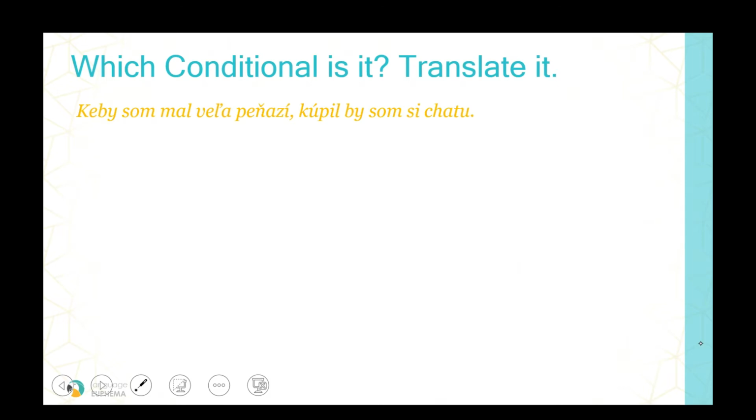Now tell me, which conditional is it, first or second? If you said first, you were wrong. If you said second, very well. It's second conditional because we started with the word keby. And we said that for the first conditional, we would have to start with ak, not keby. Okay? This is an imaginary situation. So now please translate it.